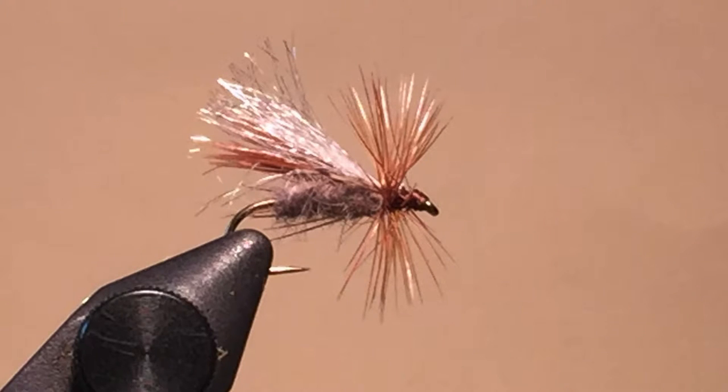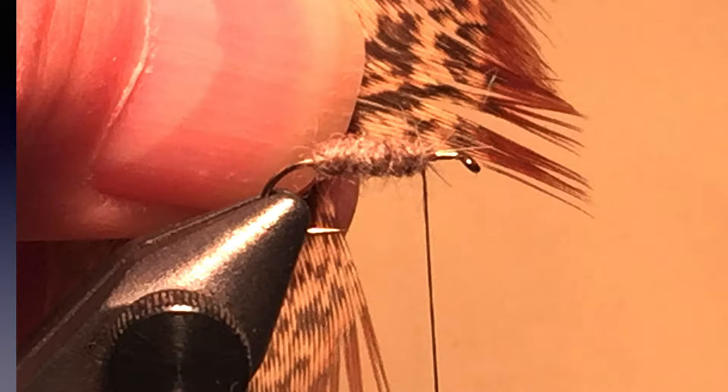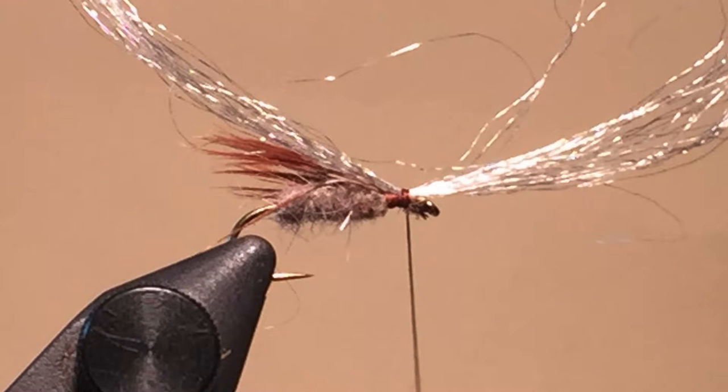Now let's tie our subsurface or diving caddis. I often use a heavy hook, but generally don't further weight it. A standard dry fly hook would be fine also. After I've dubbed the body, I choose soft feather fibers for the underwing. Any of the feathers you use for soft hackles would likely work fine. I have lots of pheasant tail feathers, so I commonly use fibers from one of those. Pull the fibers perpendicular to the stem so the ends align, and then cut off a clump. Attach those fibers to the top of the hook, and then attach some clear antron yarn that you've brushed out into individual fibers. You can attach it either as a single strand, or use half the thickness, attach in front, and then double it over.